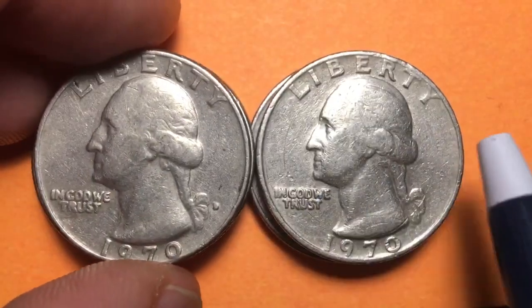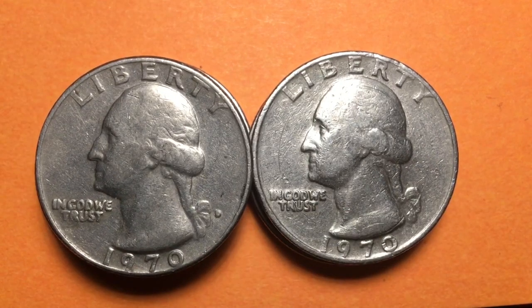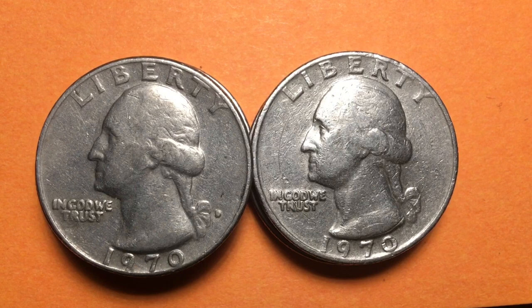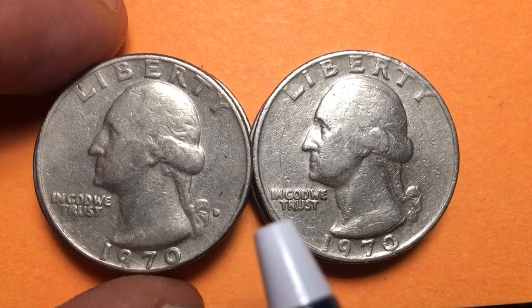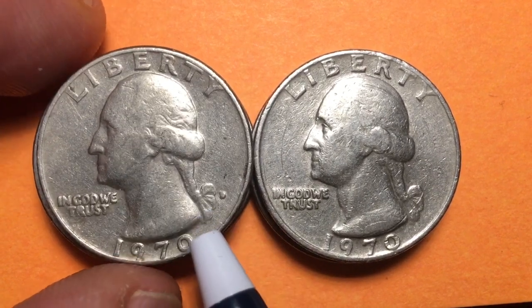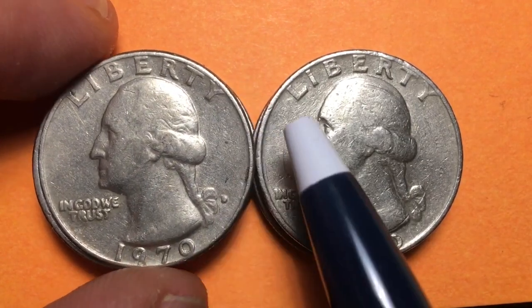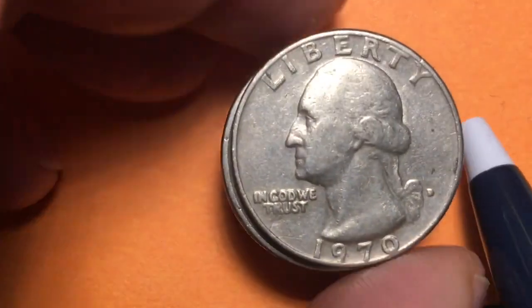And you see we got a couple other coins here, and I'll tell you why we have these two piles of coins from 1970, and that's because I saw a video on Couch Collectibles. And Couch Collectibles is a great channel if you want to look at some of the coins. And he talked about the double-struck 1970s, and the double-struck 1970s were on the obverse and the reverse. In other words, 1970 had some coins that were double-struck on the front, and then there's some other coins that were double struck on the back. So I thought we would just kind of look through these and see what we could see.